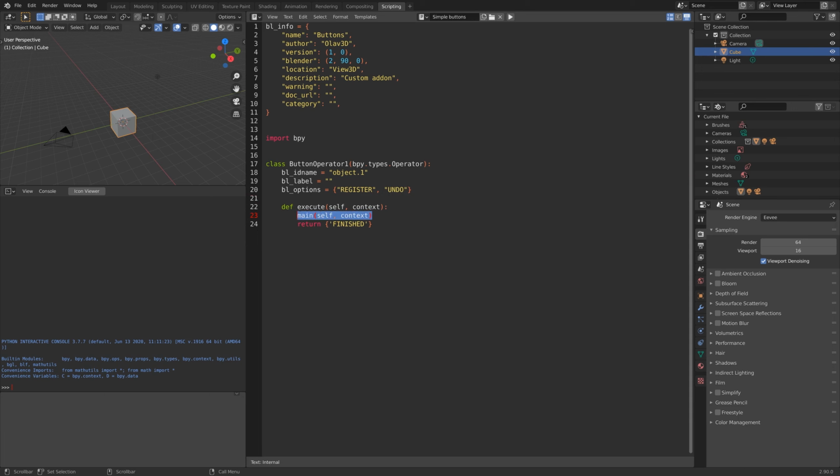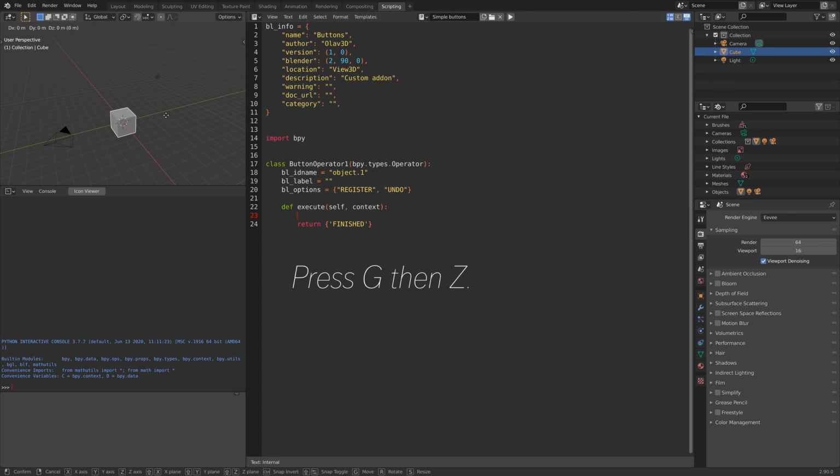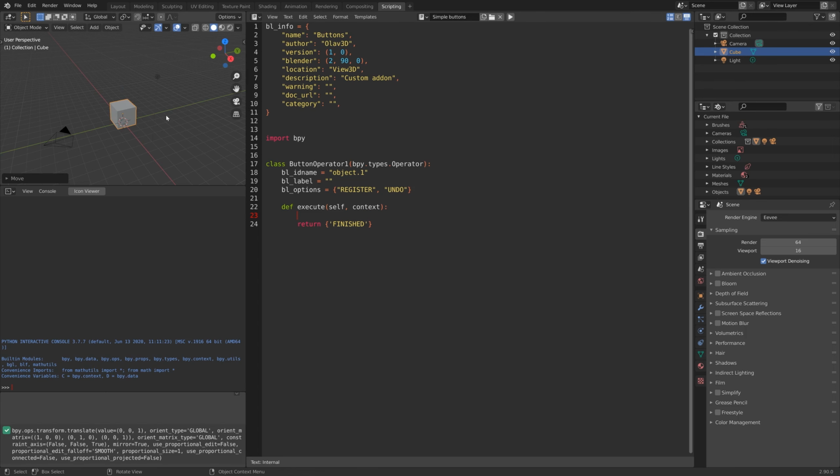So let's add what we want the button to do. So let's go into the viewport and then press G, then Z to move it on the z-axis. And then we're going to copy that code into the script.